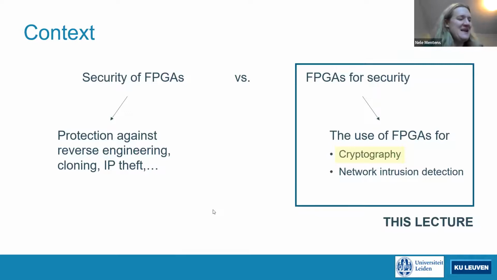Yes, I'm back. So we had a look now at what FPGAs look like, what the architecture looks like, and what the design flow looks like. Now this lecture is about the use of FPGAs, first of all for cryptography and next for network intrusion detection. So first we have a look at cryptography.